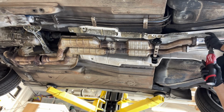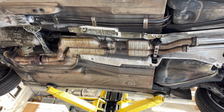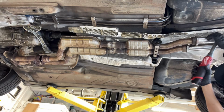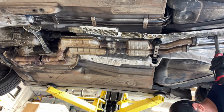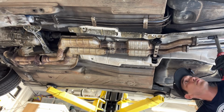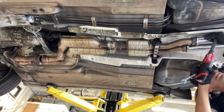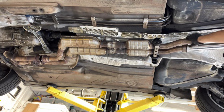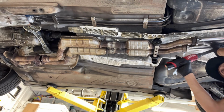Problem here. Somebody called Vanilla Ice. Boom. One problem solved. I need to reposition this because I can't get to the top. So if you're wondering what I'm doing, that's what I'm doing. I want this to be as flat as possible. I don't want nothing hanging down, because this car is kind of low already. See, that's a problem.